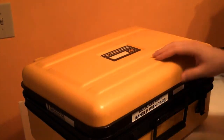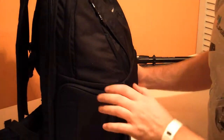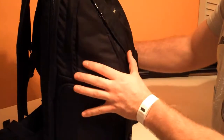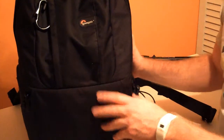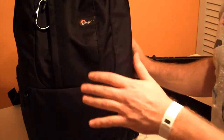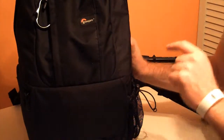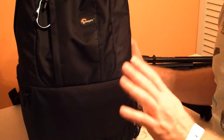Next I'll show you some of the still camera equipment. I usually carry all this in my trusty Lowepro Fastback backpack. I've gone through about a dozen different kinds of camera and laptop bags, and the Lowepro Fastback series — I think this one is the 350 model — has been absolutely fantastic. It's a great backpack, you can use it almost anywhere, it goes everywhere, it's light, and it has a lot of storage.